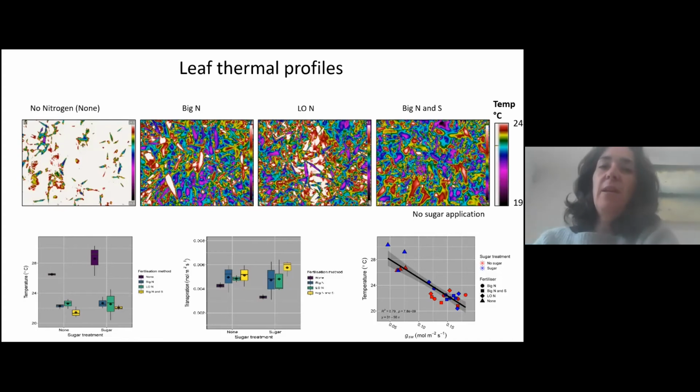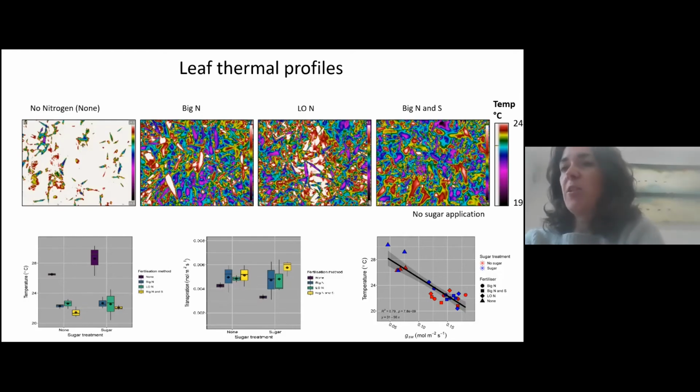So we can see that's inversely related to transpiration rates in the middle figure. So basically, the zero nitrogen plants are photosynthesizing less, and there's less evaporative cooling, so the leaf temperature is higher. And then if we look at the regression between stomatal conductance and temperature, we see a fairly strong relationship there as well. So this indicates that on a relative basis, we're able to detect physiological fluxes directly using thermal remote sensing data.